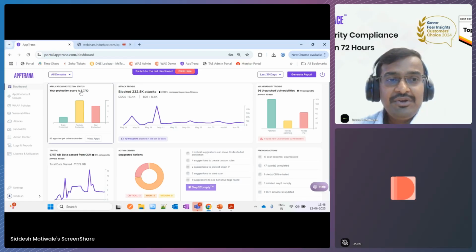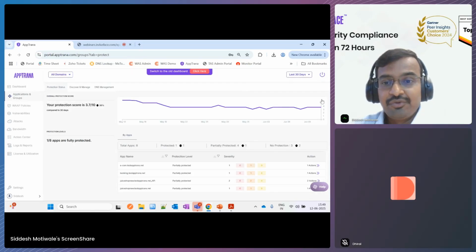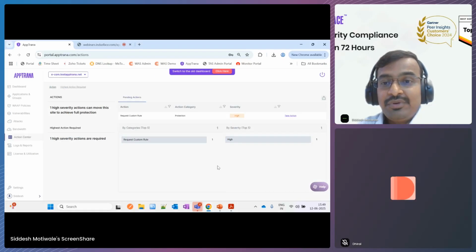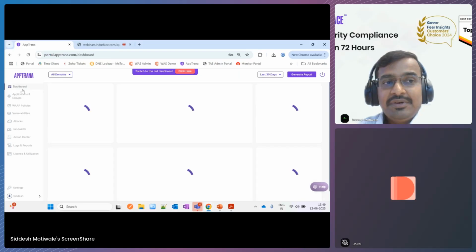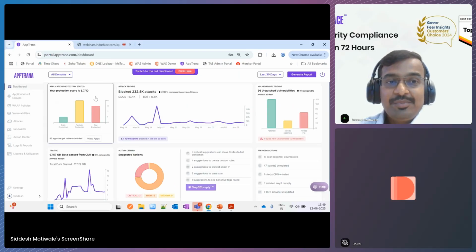And we also continuously monitor the score of your application, right? So what is the security score, or you can say a confidence score, for your application? And it also has recommendations, right? What are the different kinds of actions that have to be taken to keep on enhancing this particular score? So as a security administrator, the objective is for them to look at this particular score and take the action that is added as recommendations as well, right? So those are the options that are there.